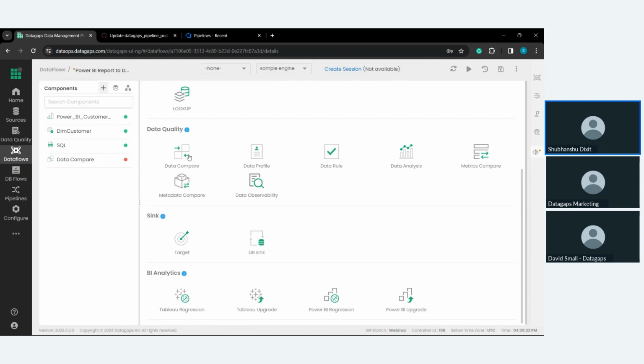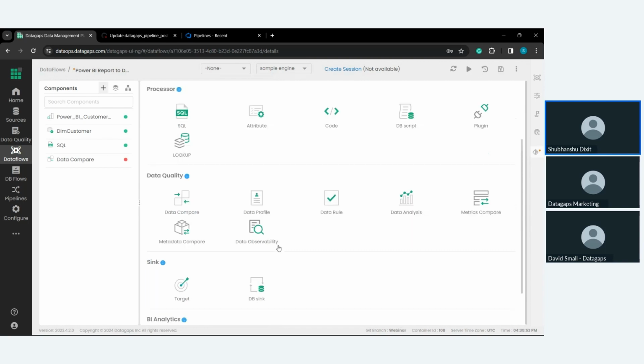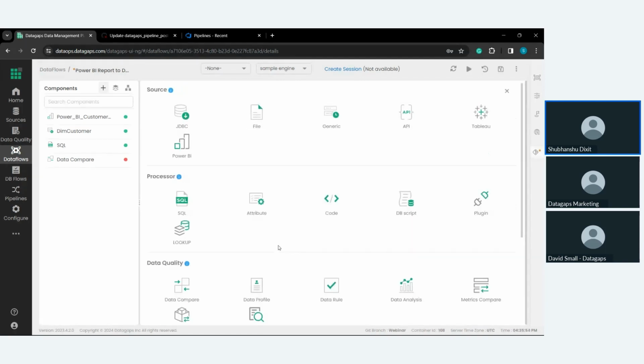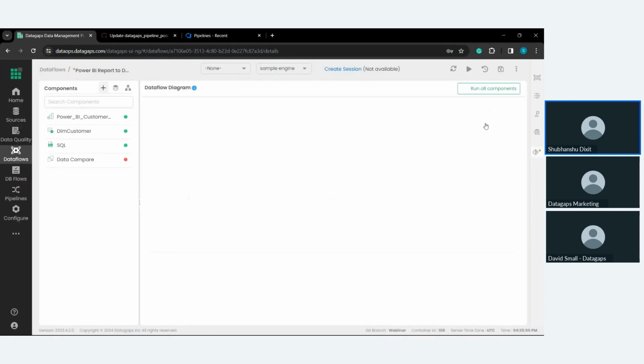Here we want to primarily focus on data compare and data rules and profiling, but any other validation is also fair game. And of course, since we have an ETL validation background, we can save the results and do an entire ETL validation system as well if you would like to. But here, of course, we would like to save the results as a file or maybe as a table or view in our DB. So pretty open-ended, and there's no limitation on what the end user can and cannot do.